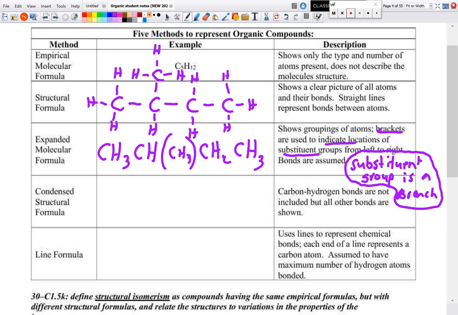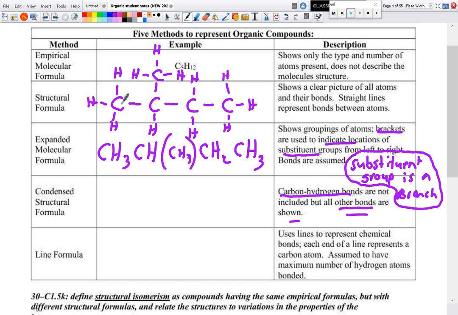It's just there. Now, this right here, the expanded molecular, is tough because where you don't see the bonds, it's very easy to hide a double bond or a triple bond, or even here like this branch that's sticking up, right? It's easy to hide it, so I would recommend starting with structural formula first and then getting used to condensed structural. Because condensed structural is basically taking structural and the expanded molecular and creating some sort of a hybrid. Because in the expanded molecular, what we did is we created groupings of atoms around carbon. So condensed structure, we're going to do the same. But we're still going to show all the other bonds except carbon and hydrogen bonds.